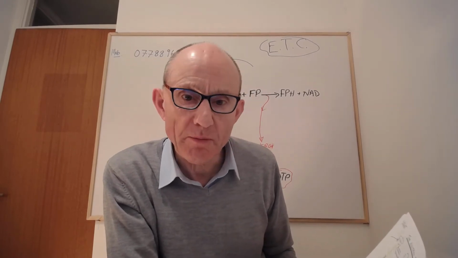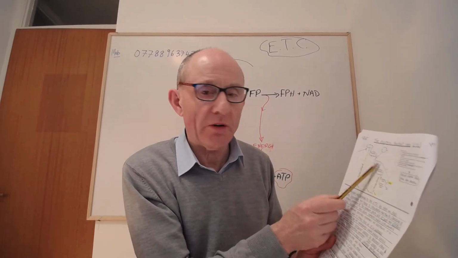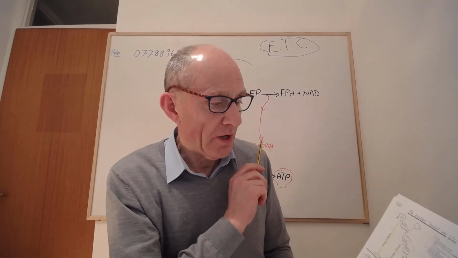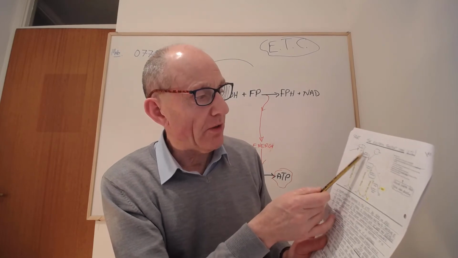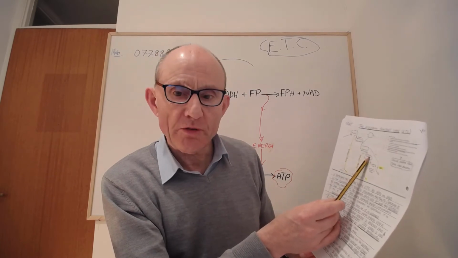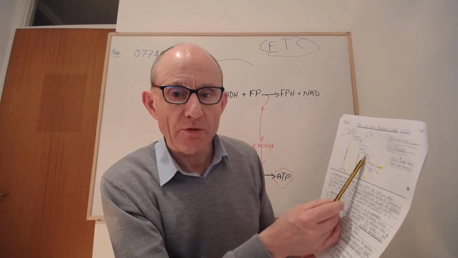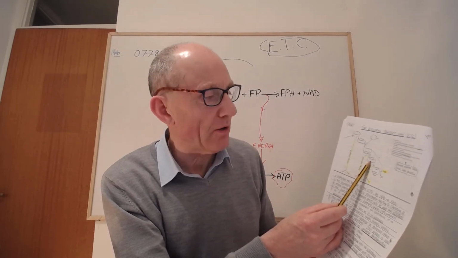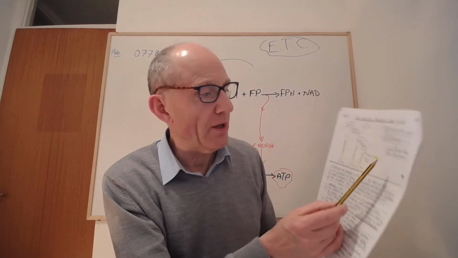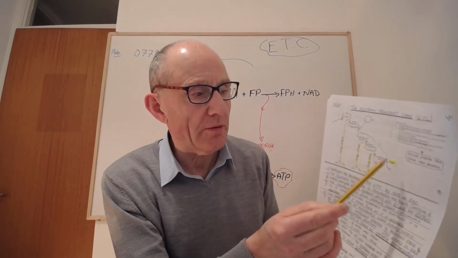and the next carrier is something called Coenzyme Q. And really the electron transport chain is just a series of carriers from the start to the finish. The carriers are flavoprotein, coenzyme Q, and reduced cytochromes. There's actually 2 or 3 of those, but you don't need to worry about that; you can just regard them as cytochromes. And then there's something called cytochrome oxidase. And then eventually, and very importantly, the very last carrier in the sequence is oxygen.